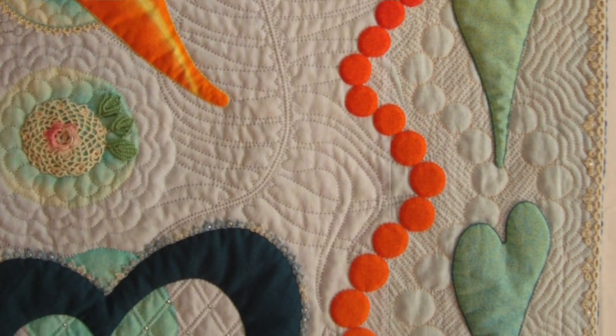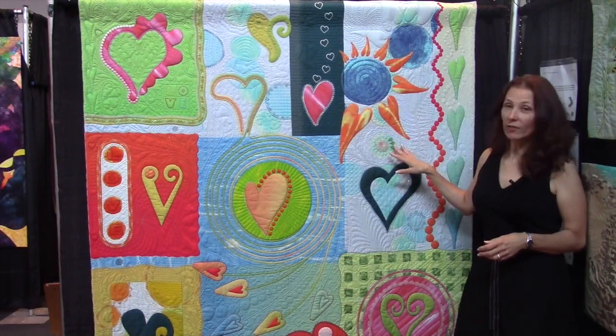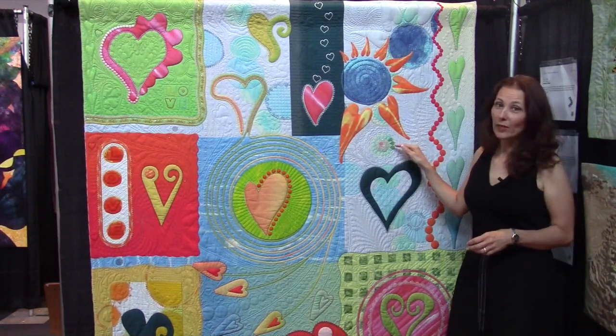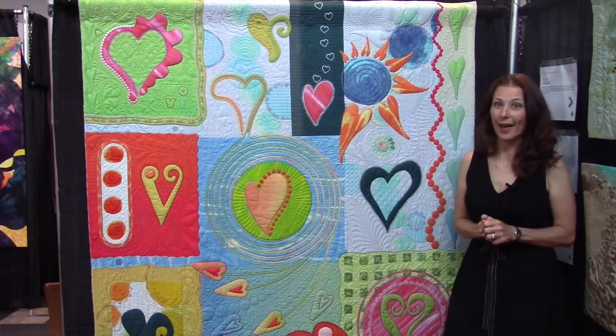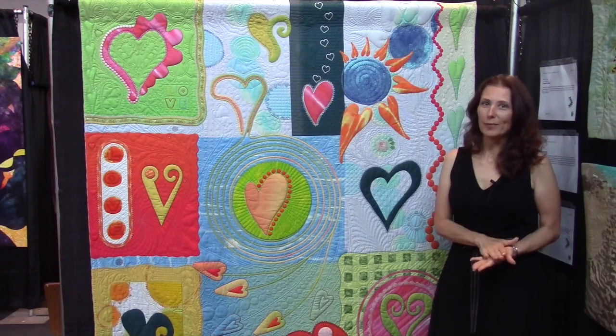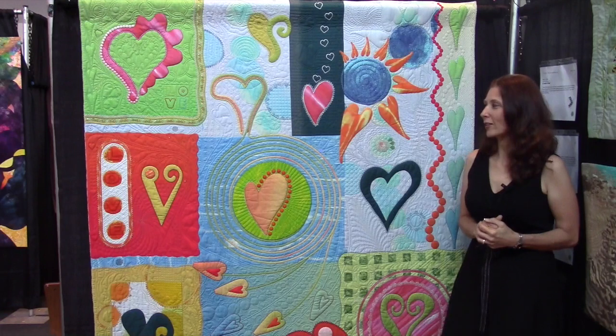I added an embroidered edge to it, and I was even able to incorporate a partially finished doily that my great grandmother had made, without taking apart the leaves that she didn't quite get to all the way around. She had died when I was eight, and I had only met her when I was six months old, which doesn't hardly even count. So it was a great connection there.